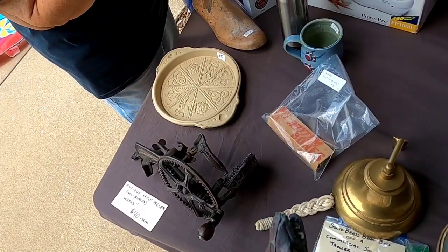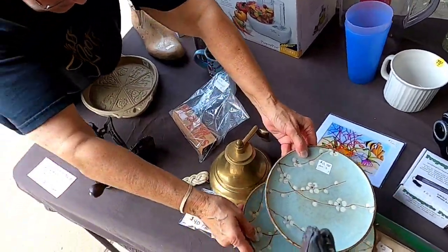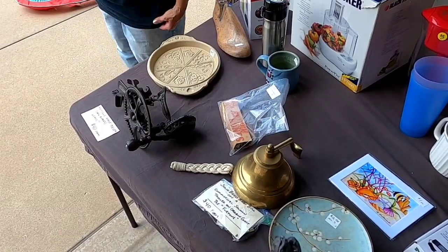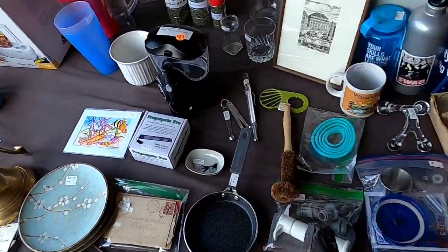That's one thing I love to do too, is to ask them where they got it, where it's from, because they'll give you the best hints before you have to go comp them. They might comp it for you basically. So I always try to ask and see. She seemed like, I don't know.